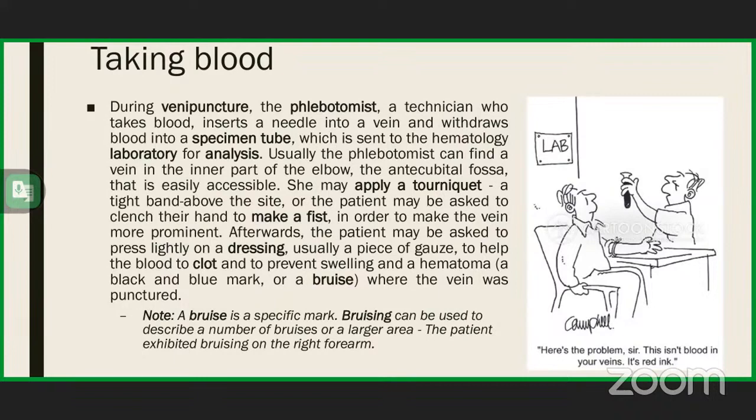Afterwards, the patient may be asked to press lightly on a dressing, usually a piece of gauze, to help the blood to clot and to prevent swelling and hematoma, a black and blue mark or a bruise. Bruise is the most common name for this, where the skin was punctured. Okay, a bruise is a specific mark. Bruising can be used to describe a number of bruises on a larger area. The patient exhibited bruising on the right forearm, for example.